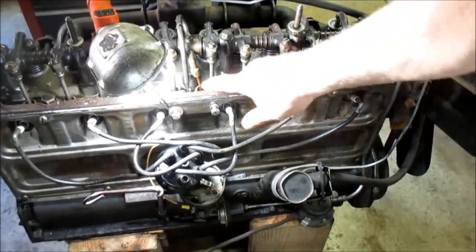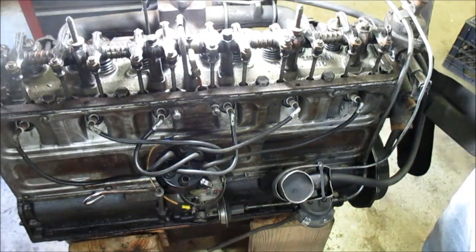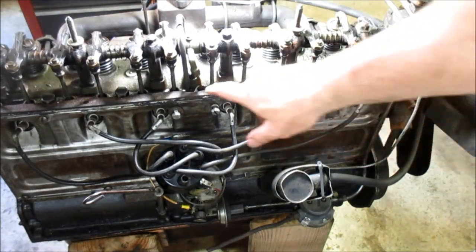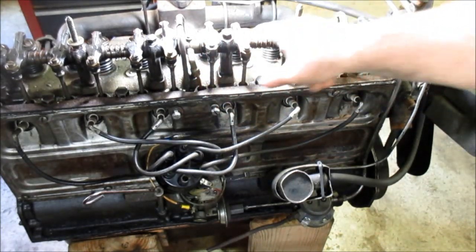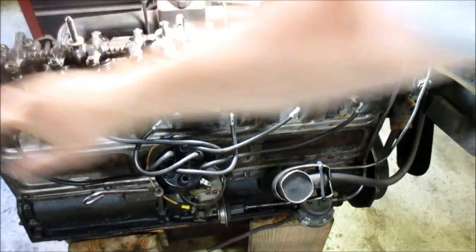Okay? Now that's how your oil gets up here to the top end. Let's get him out of the way for a moment. He'll sit. All right. So the oil comes up under pressure. It runs down this tube, the rocker shaft. Each end is sealed. Okay?